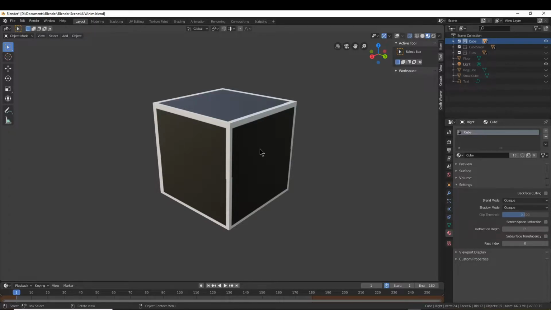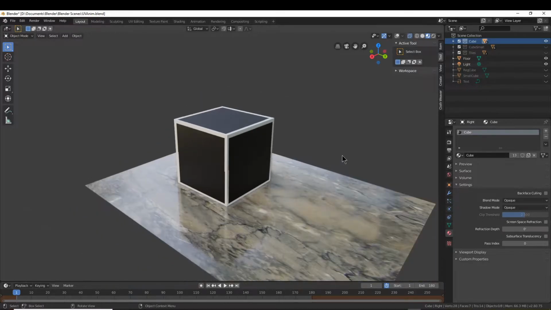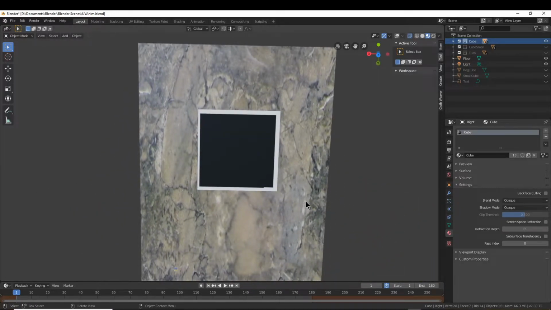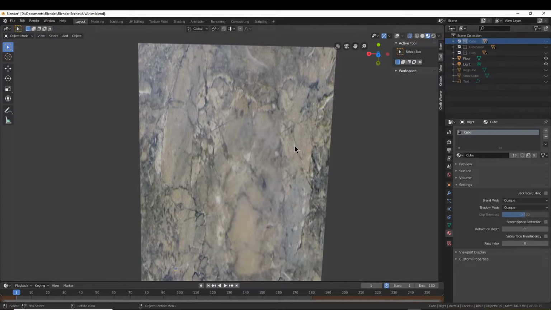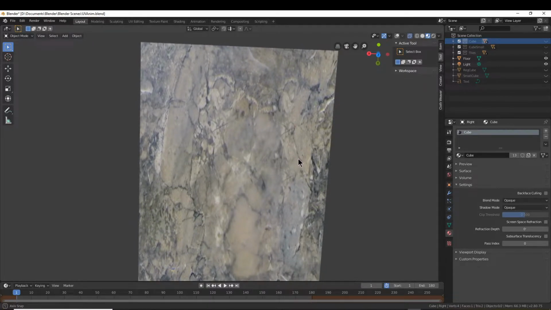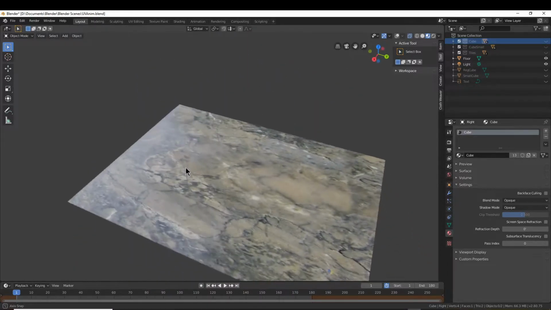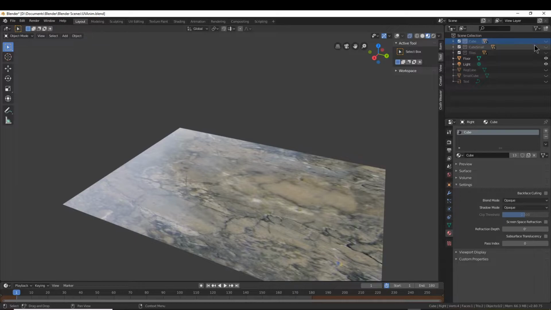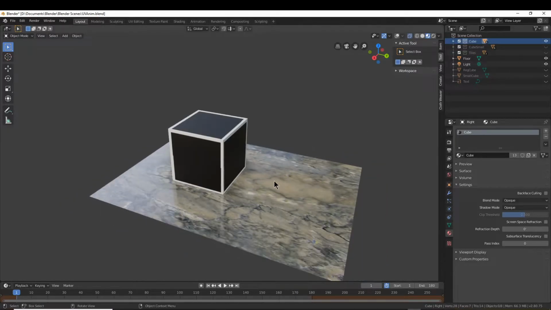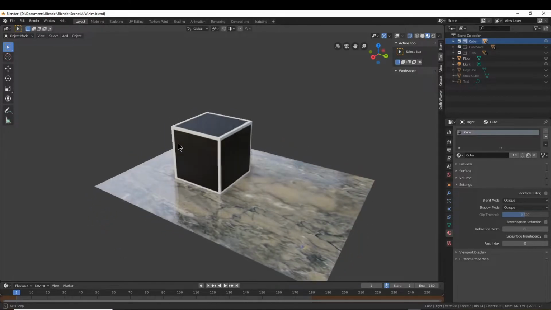an image of marble. And let's say I found something that looks like this, a beautiful marble image, and it's a JPEG or a PNG. And let's say I want to apply this image to my cube. So I need to figure out how I can apply this to the faces of this cube.